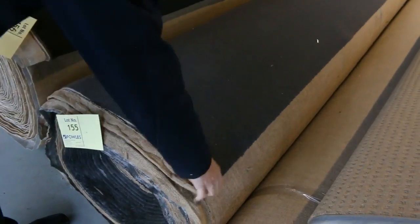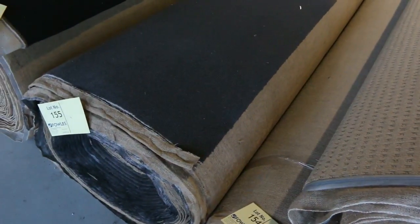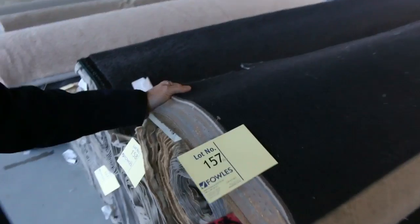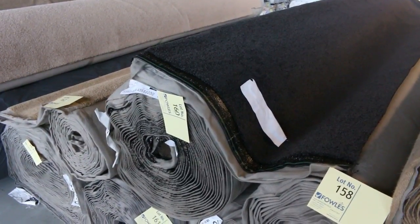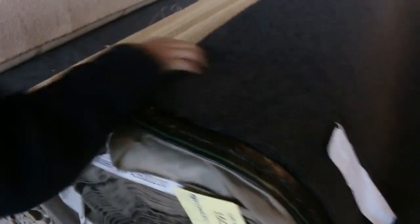Moving to the big rolls — have a look at these ones here. Lots of wool this week. We've got a really nice big roll there — wool in charcoal, this one would be good for a shop or office too, you can put that anywhere. It's normally around $200 a metre — I reckon about that $40 a metre mark. We've got two rolls there. Again, if you want commercial grade carpet but really high quality gear, which would normally retail up around about $200 plus, you can pick it up tomorrow from as low as around about $40 a metre. We've got a nice charcoal twist — lot number 158 through to lot number 161 — four rolls, all different sizes varying anywhere from about 16 to 40 metres, and I reckon about $35 to $40 for that.